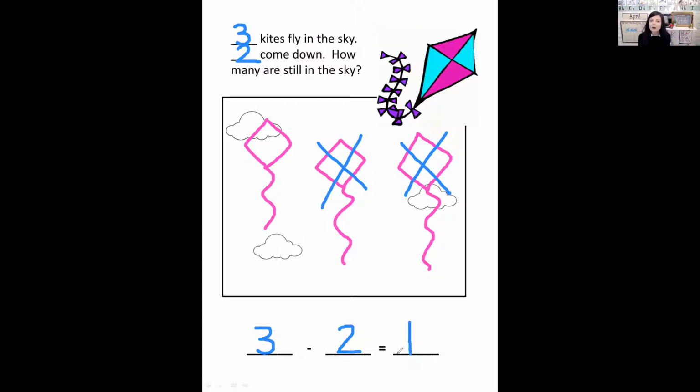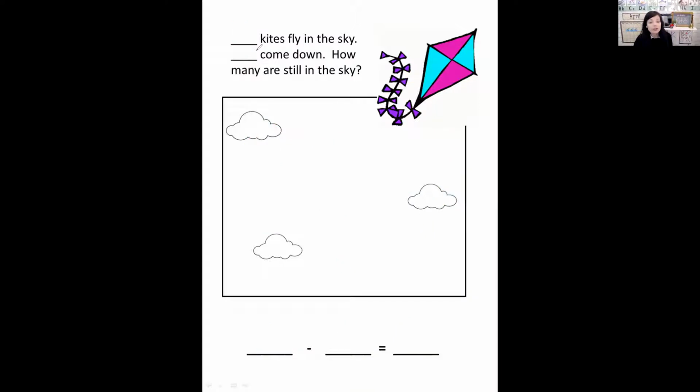So you can see that with simple word problems, a strategy for figuring out the answer is to draw a picture. Now you're going to have to slip this into a sheet protector and use a wipe-off marker, or you're going to have to make multiple copies of this. So that's a fun way to do some math and to learn about simple word problems.